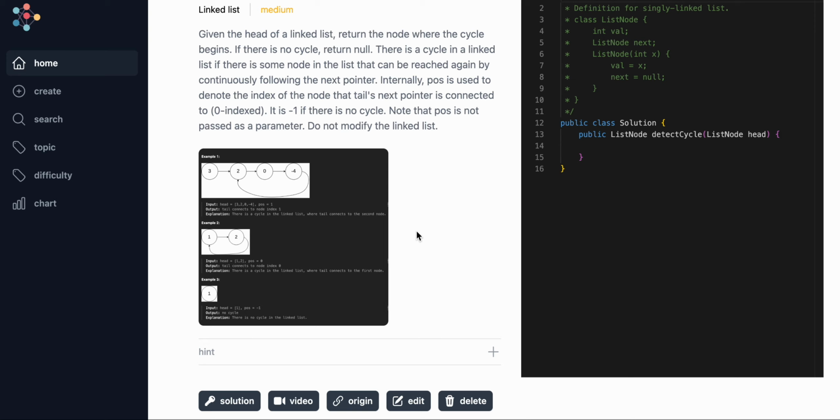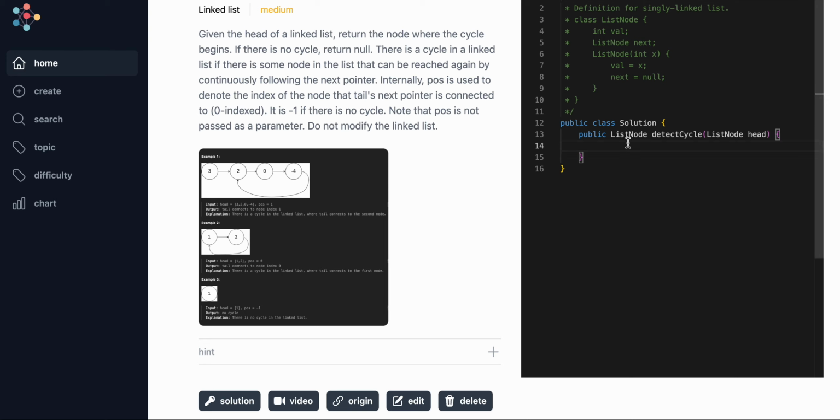Then I will set the slow pointer to the head, and start moving both pointers 1 node at a time. Whenever they meet, that will be the starting point of the cycle, and I will return that node.